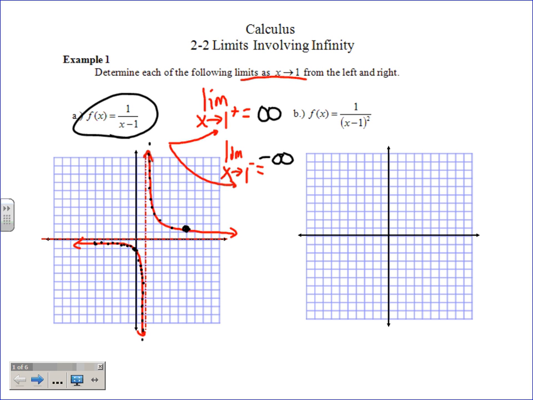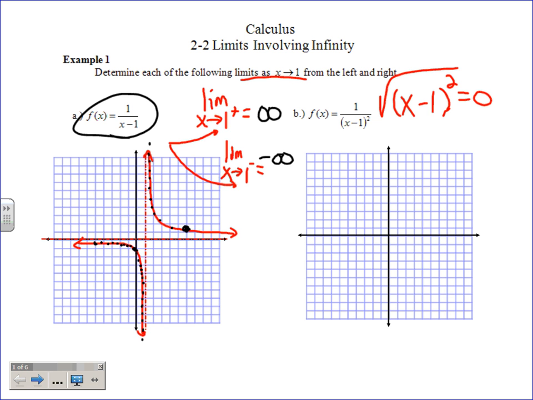I'm hoping you start to remember some of these. This is not technically a parent graph, but it's very close to one. It's very close to that 1 over x parent graph, except the x value is going to get squared. Or let's just do it the other way and see what we can come up with. To get the vertical asymptote, wouldn't we set the bottom equal to 0? So you set x minus 1 squared equal to 0. What are you going to do?